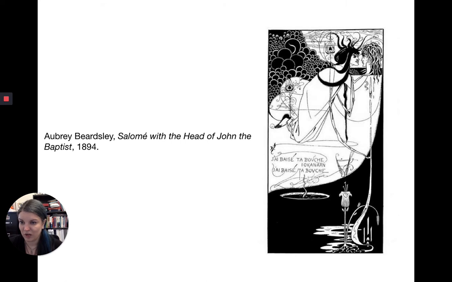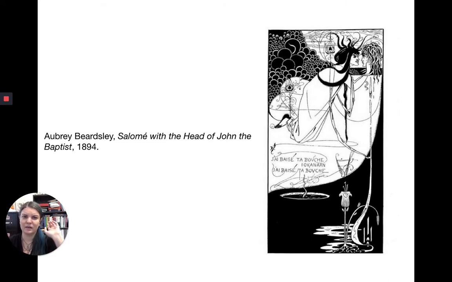Another aspect of shape is we have rectilinear and curvilinear shapes. Rectilinear shapes are composed from straight lines, angular corners. Curvilinear shapes are dominated by curves and curls and flowing edges. This example is Aubrey Beardsley. Aubrey Beardsley, by the way, right now has a huge show at the Tate in London. He has kind of come back in vogue recently.